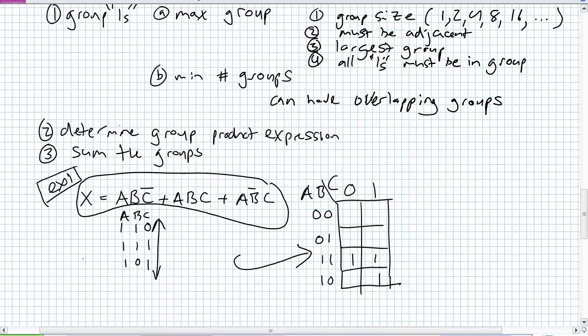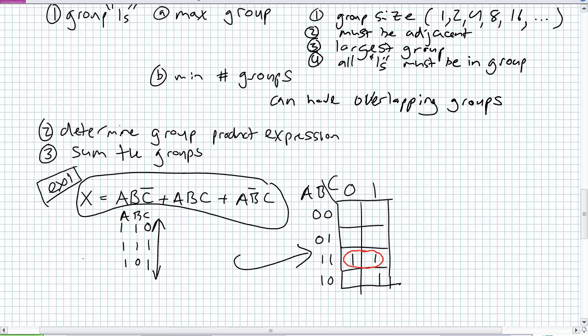I'm just going to do this first one. Here's my red pencil. I'm going to grab this group right here. It's a group of 2. They are adjacent to each other, because they are respectively east and west of each other. It's the largest group I can grab, because if I go any larger, I can't do a group of 3, it just doesn't work. So it's the largest group. Have I gotten all the ones though? All ones must be in a group. No, because I've got one hanging out there, so that means I have to have another group.